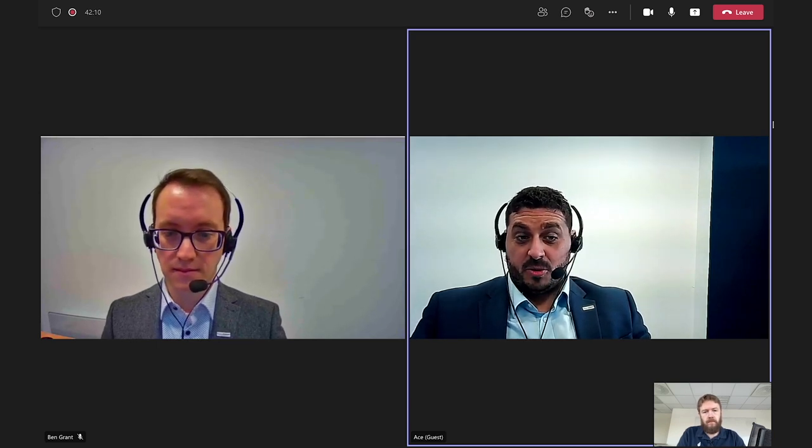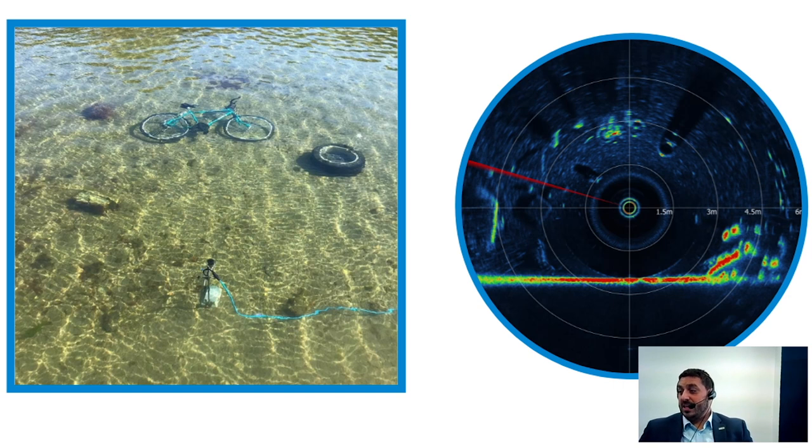I'll share a photo here. Basically here, we dropped the sonar, as you can see on the lower part of the photo on the left. This is the sonar on a bracket, and we got a 360 sonar. Behind the sonar, there's the wall of the pool. So you can see it here in the scan, and you can see small targets around the sea floor here, and we dropped a bicycle and a tire.